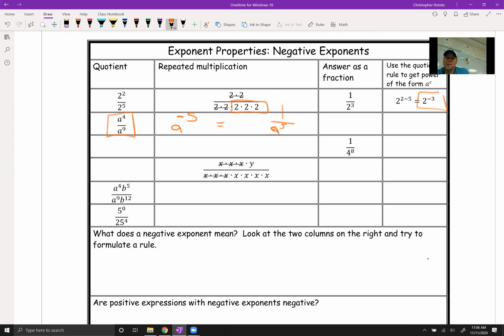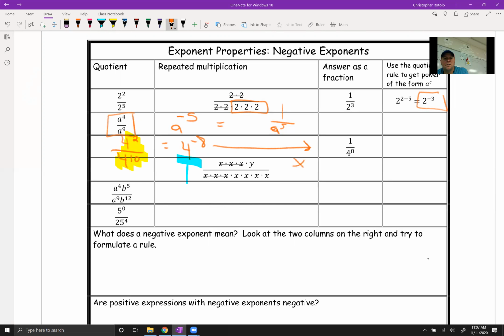So how could I end up with 4 to the 8th power on the bottom? That means I need 4 on the top, 4 on the bottom, but I need to have 8 more on the bottom. So let's make that 10 and let's make that 2. When I subtract, I get 4 to the negative 8th, which means 1 over 4 to the 8th power. Whenever I use my division rules and I subtract, my answer always goes in the numerator. And then if it's a negative exponent, we're going to flip it over one more time to get our final correct answer.